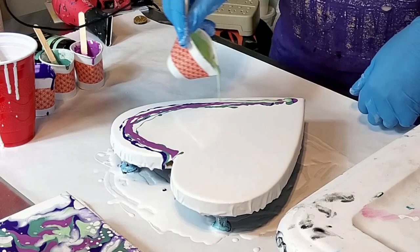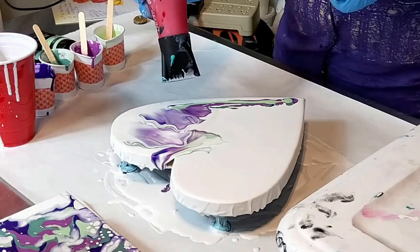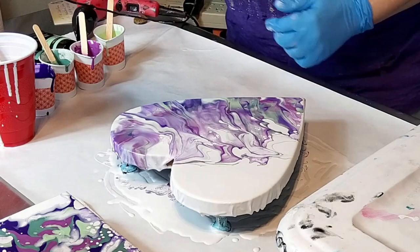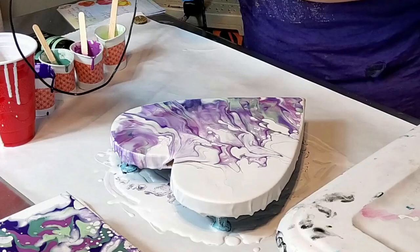So yeah, I really enjoy them. And so yeah, here we go. Just taking the little Berta Mini, going over it. And we're going to redo this heart. And there's a reason we have to redo this heart, and it was my own fault, my own absent-mindedness. So, I'll explain it here in a second.